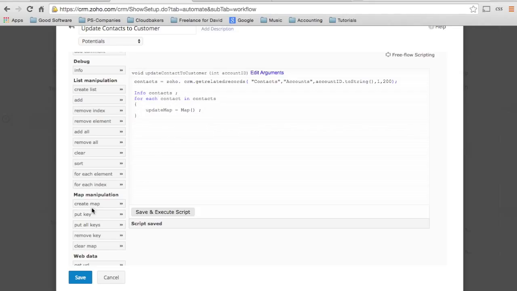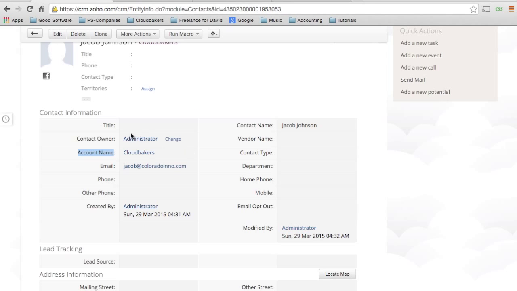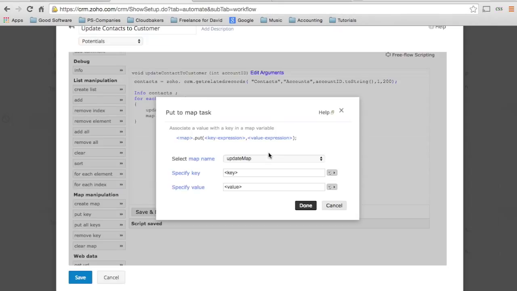What we're going to do now is put a key. We want to put what? For this contact, we want to update the contact type. So make sure that you grab contact type from the actual contact. It's going to be case sensitive, space sensitive, and any characters within this name you're going to need within the map that you're creating over in the Deluge function. So the key that we're going to place in there is going to be contact type.